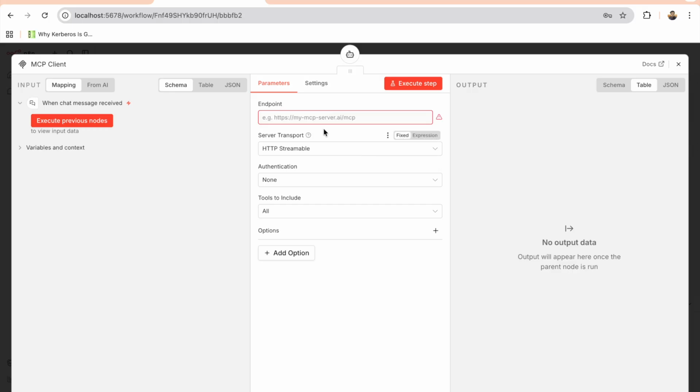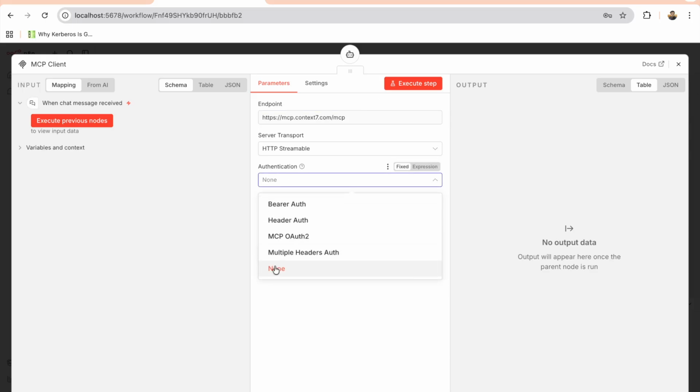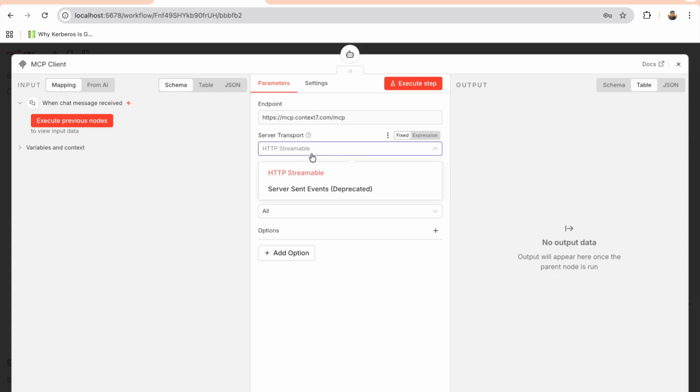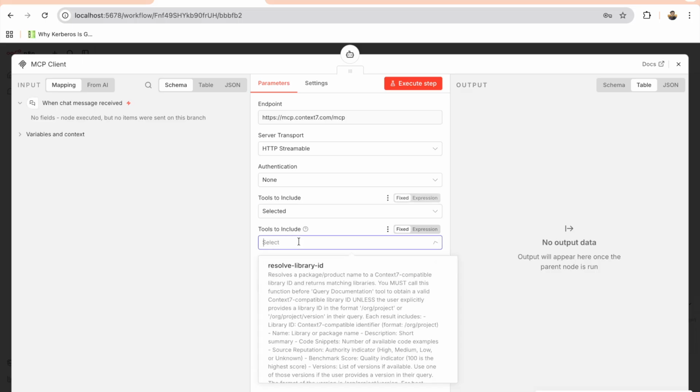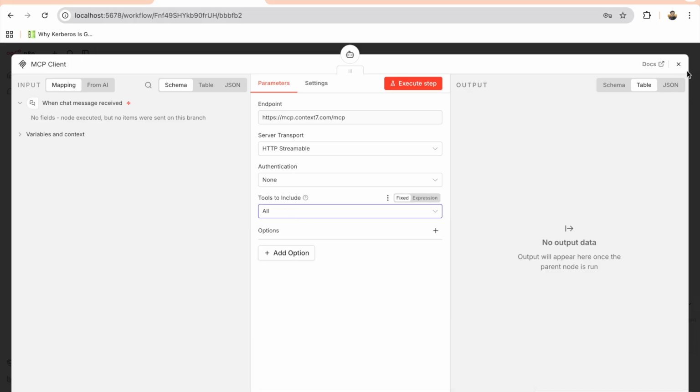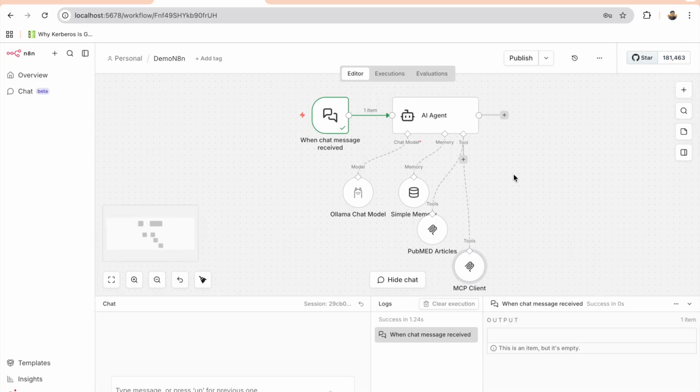So if I go to this, I'll add this URL. To add a remote MCP, you just need to paste the URL and supply the authentication if it is secure. Otherwise, if it's non-secure, just keep it as none. So I'll select enable here and I'll execute it. Same thing, it will have all the tools and you can do either selective tools, or else you can have all tools supplied to the model. So I have supplied all of them.